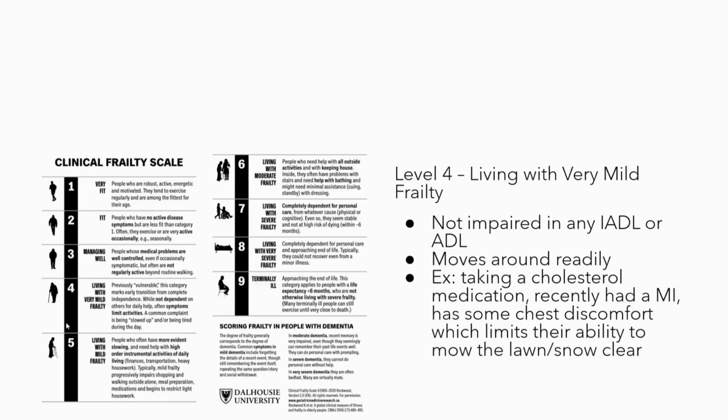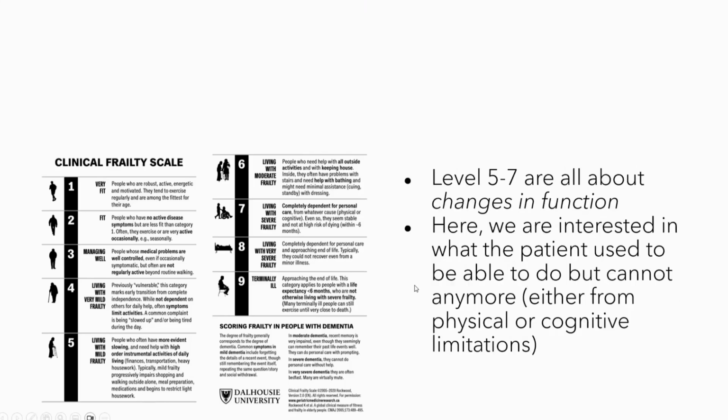So when you're looking at the pictograms on the side, you can see this is somebody who may need a little bit of help getting around potentially with an adaptive device, but we're still in that very mild frailty area. And then number five, we're looking at, instead of very mild frailty, mild frailty. And here we see some change in function. So between 5 and 7, the pictogram tells us some things, i.e. this person might need a little bit of assistance physically, they might need somebody with them physically, they may be dependent for mobility.